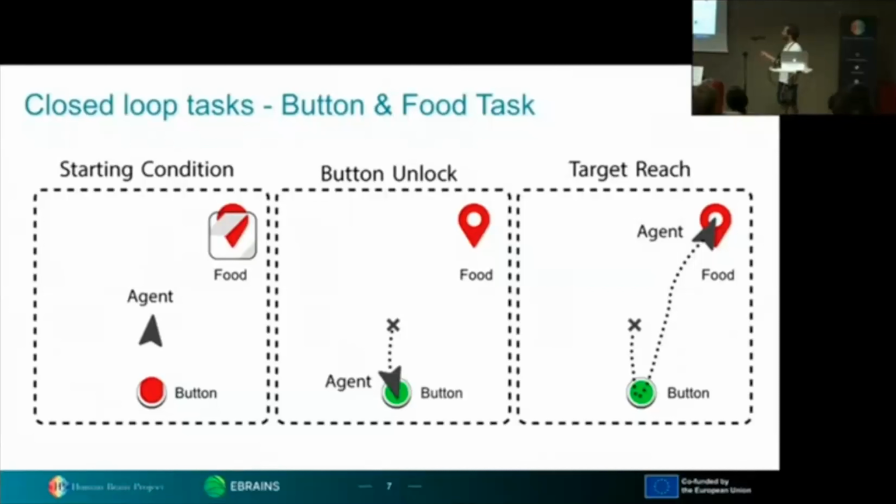So consider having a bidimensional maze. The network is controlling the agent in this maze, and the agent should first push a button to unlock the food and then reach for the food. So the reason why we designed this task is that we didn't want a purely reactive task. We didn't want something where the network just receives an input and produces an output. We wanted something more temporal, more difficult. Indeed, in this case, the agent has to remember that it already pushed the button, for example, and then go to reach the food. This task requires retaining some working memory in time, sometimes for a very long time, before reaching the food.